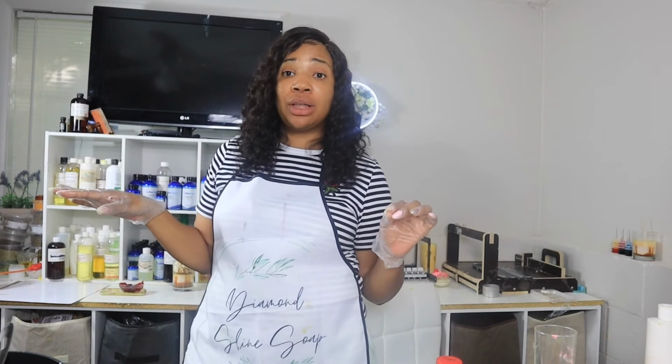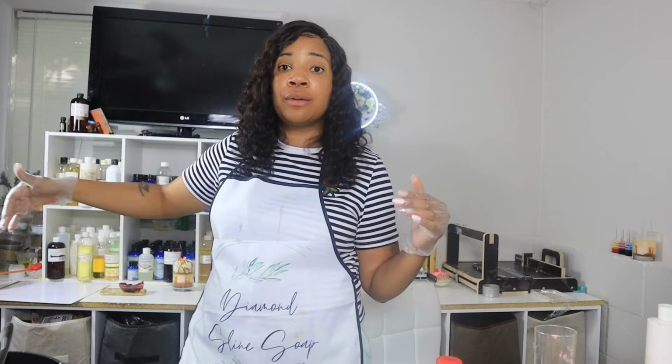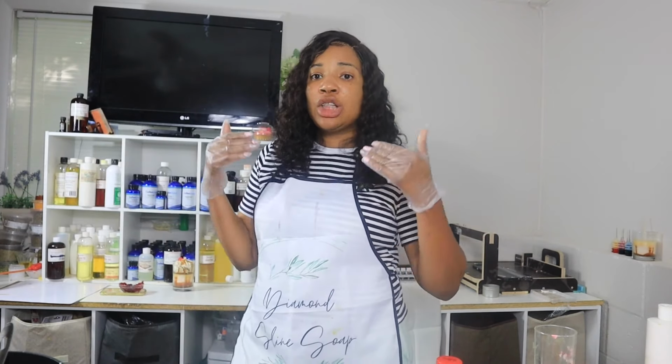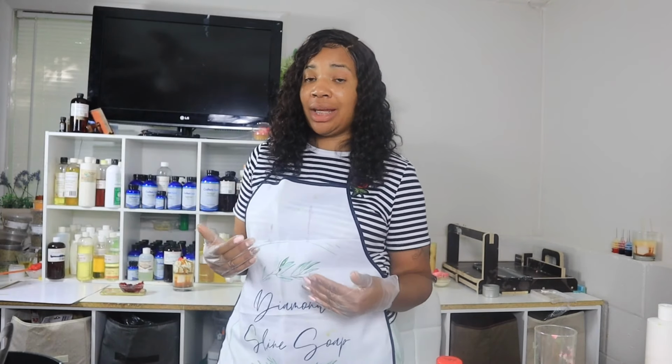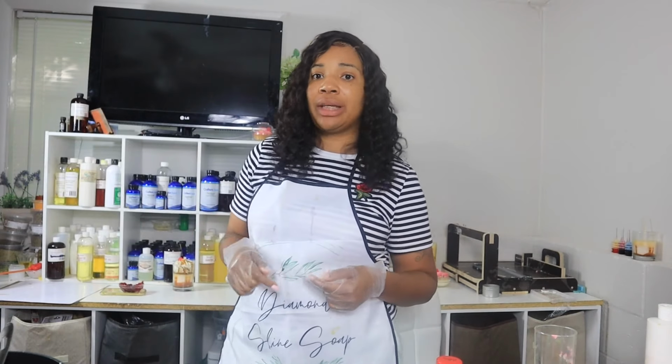I don't even tell people to trim their wicks, because if you're trimming the wick while testing your candles and you know how it burns, there are going to be people who are not going to trim their wicks. Let's just be real. When I was buying Bath & Body Works candles, Yankee candles, and things like that, I never trimmed my wick. So I test all of my candles the way my customer would do it, without trimming the wick. If it's burning real high, but when I trim the wick it's normal, then I know I need to wick down. All right, so I'm not going to do too much of that, guys.